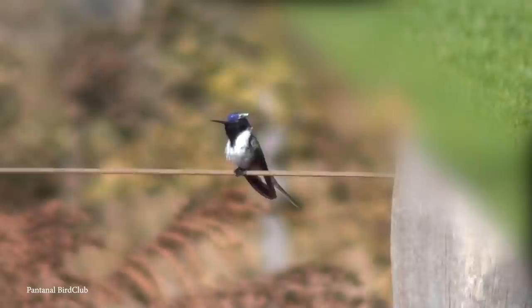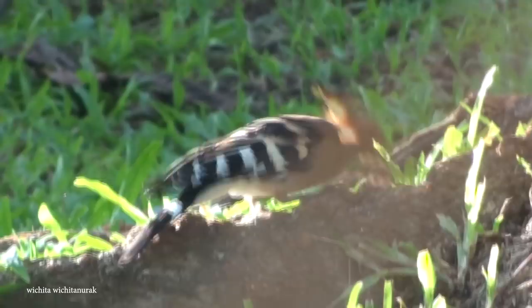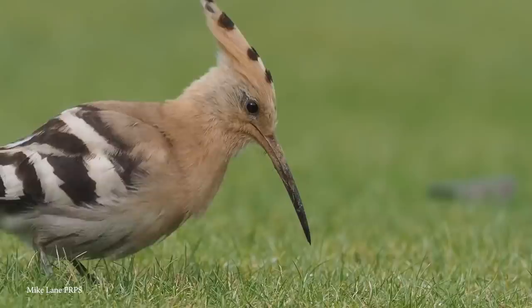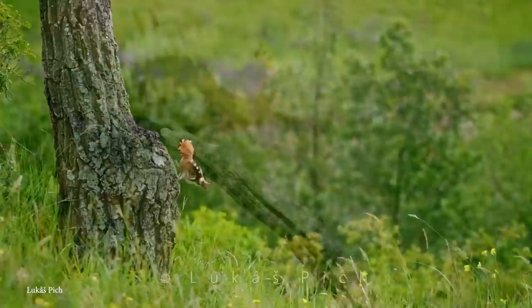Number 3: Hoopoe. This incredible-looking bird is known as a hoopoe, and it's a species found across Africa, Asia, and Europe. There are actually three very closely related species of hoopoe that were originally believed to be the same, and the main distinction is still the particular regions where they live. Growing to around 11.5 inches long, they're covered in pale, brownish-red, almost pinkish feathers with a darker coloration on their heads and wings, and have unusually strong muscles in their mouths that, along with their long beaks, allow them to burrow into the ground and open up their mouths in search of insects. Most surprisingly, when they fly, their wings half-close at the end of each beat, causing them to move erratically through the air, almost like a large butterfly.